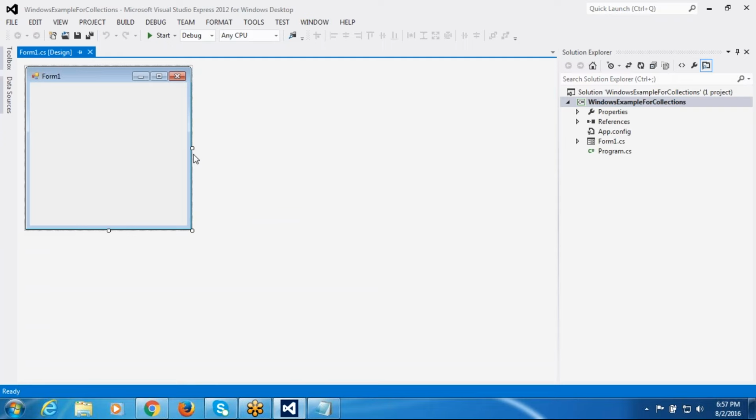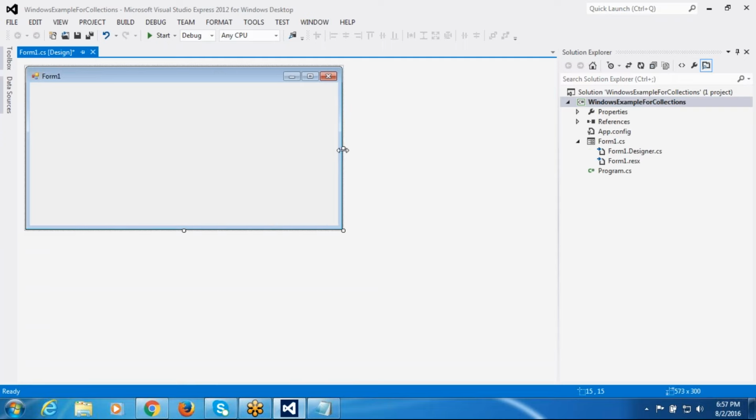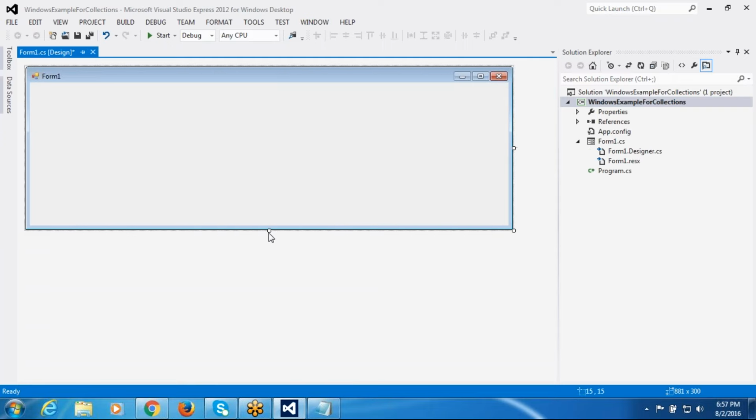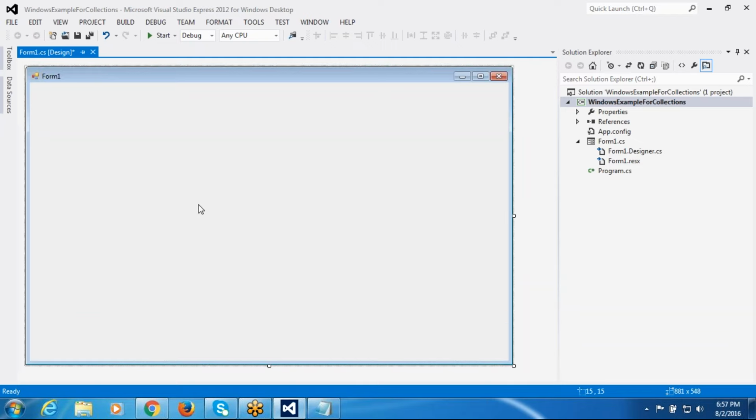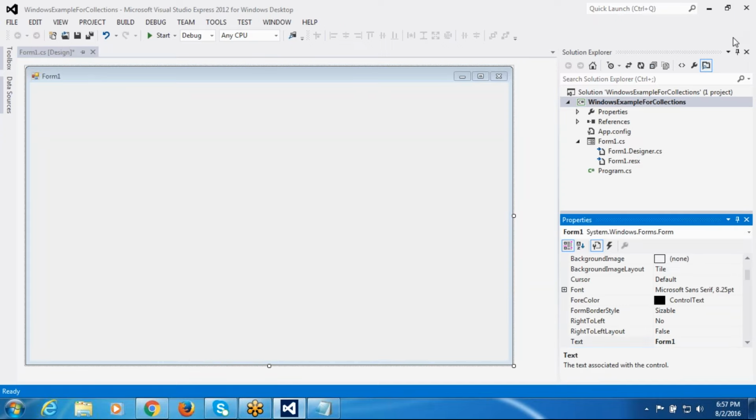A form is appearing for us now. Okay, this is a GUI application, a graphical user interface application. It is nothing but a form. For this form, I can set some caption. By going into properties, I can change the caption of the form. You have a text property, and with the help of that, you can change the caption.